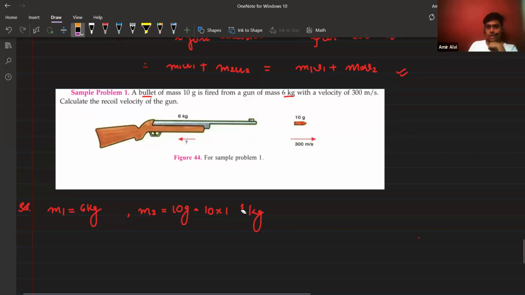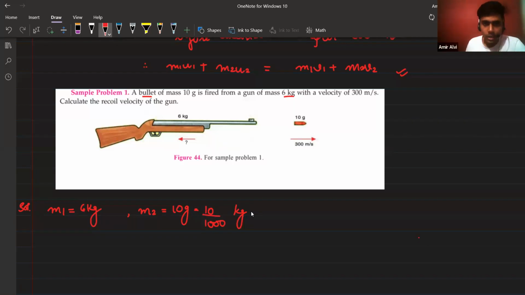Okay, let me explain this. If I need to convert, how many grams are present in 1 kilogram? How many of you know that? 1,000. Yes, very good. 1,000 gram. So I need to divide this by 1,000 so it will become in kg. Yes or no, everybody? Clear? So 1 0 will be cancelled, so it will be 1 by 100 kg. So this is nothing but, can I write this as 10 to the power minus 2 kg?